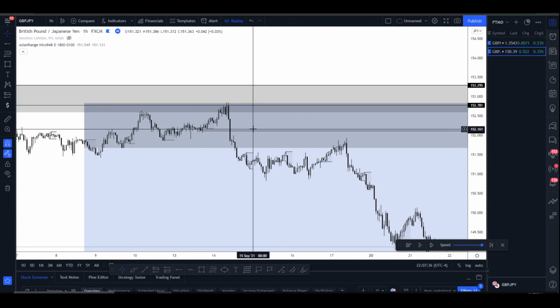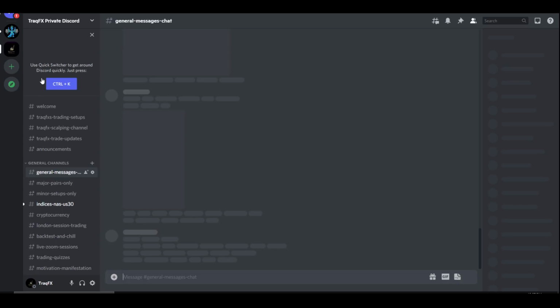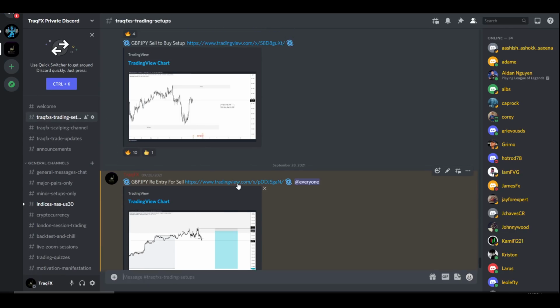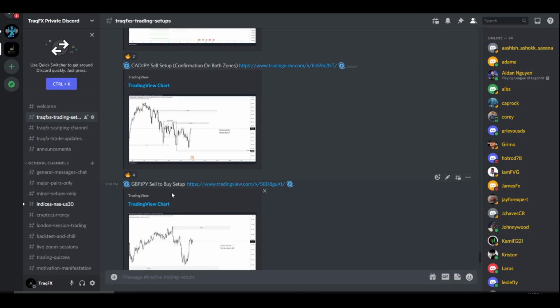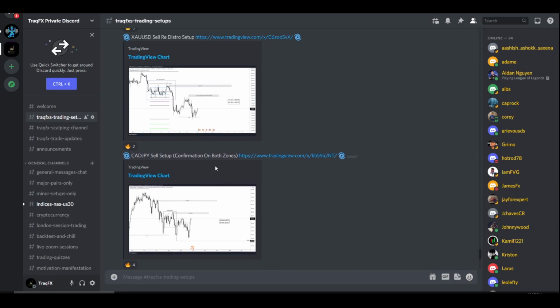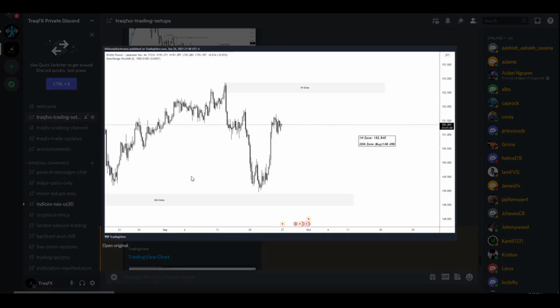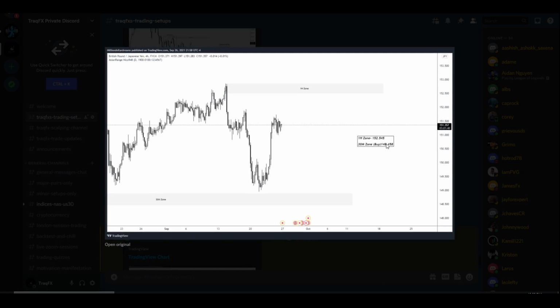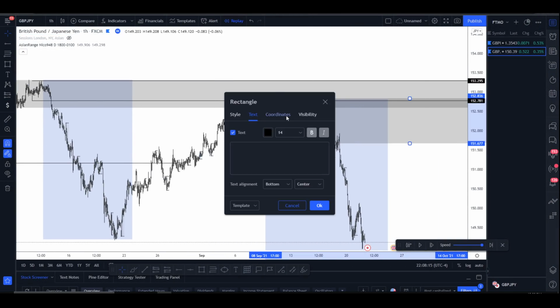I think in the mentorship, I'll actually open my Discord right now live for everyone. I'll do this live because I'm tired of everyone saying you don't send your setups to the group chat. Let's go over everything right now. If we go to trading setups, and we go to this one right here. This is the 1H. You could see the date and the time and all that. I sent it on September 26, 2021. So this is either Monday when the market opened or a day before the market opened. I'm not too sure. But you could see that I was looking to sell at 152.545. So let's go over that right now.